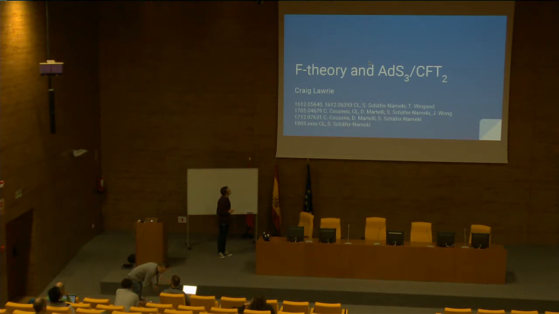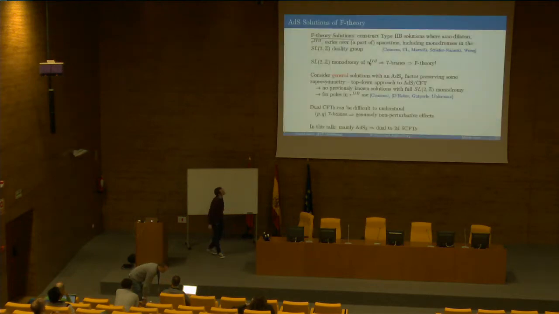Okay, so let me jump straight to the first definition that I have to tell you. What exactly do I mean by an F-theory solution? Well, an F-theory solution just means that I want a type IIB solution, but I have some notion of the varying 10-dimensional axiodilaton over some part of spacetime. And more than this, we actually want it to incorporate somehow the full monodromy structure of the duality group of type IIB.